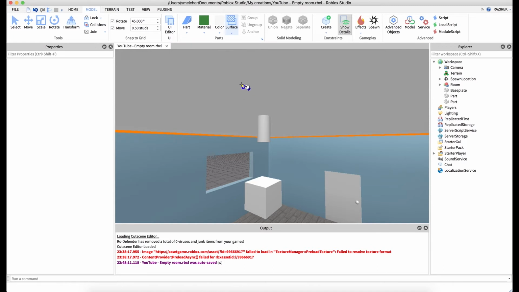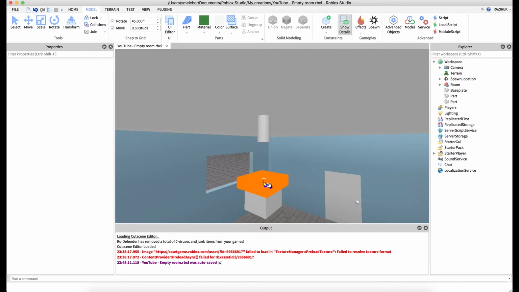And what you're going to notice is your cursor changes. So you have this little crosshair with a hand holding a motor. The reason the cursor changes is because this tool here affects a single surface of a part. It does not affect the part as a whole. So you don't need to have a selection made, which is why I deselected to demonstrate that. And at the same time, if you do have a part selected, using this tool is not going to have any effect on that part. You actually have to tell it where to apply this change.